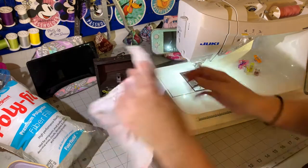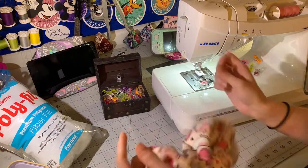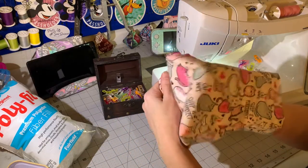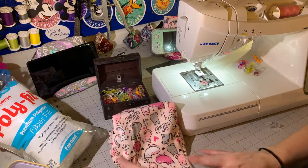Okay, now that you've done all that, you're gonna flip it right side out. Poke out all the corners. And now you have this shape going on.